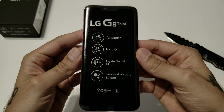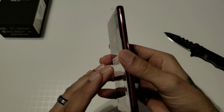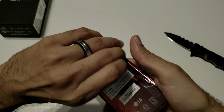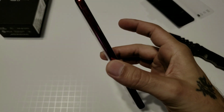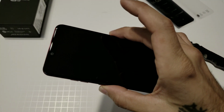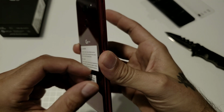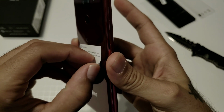And this is the LG G8. We're just going to call it the G8. They're calling it a ThinQ. And let's go ahead and slide it out of here. Let's go peel this off. And here is the device. So it feels really nice in the hand, has some weight to it. Sort of reminds me of the Galaxy S9 Plus. Of course, it does have the same battery as the S9 Plus. It's a 3500 milliamp hour. So let's go ahead and peel the stickers off. They peel off nicely. And you get a warning on the back. Of course, you cannot remove the battery. No kidding.